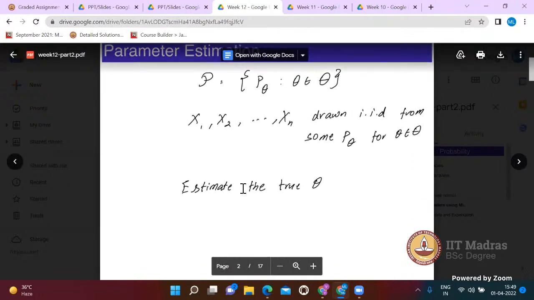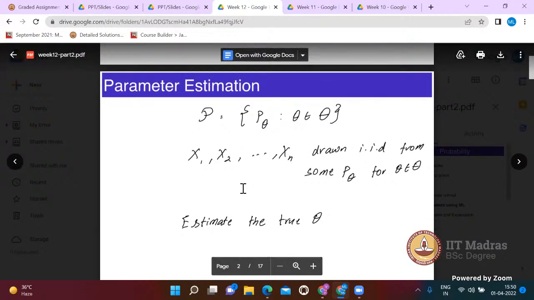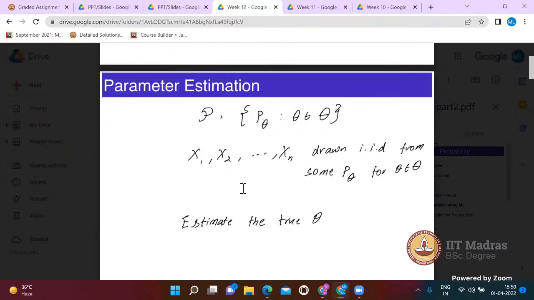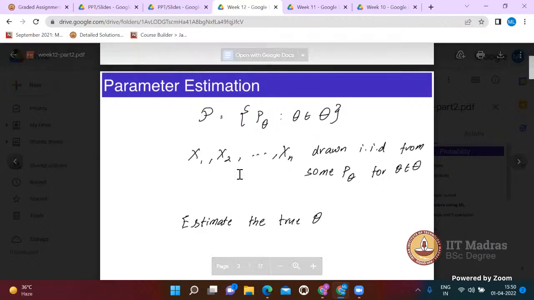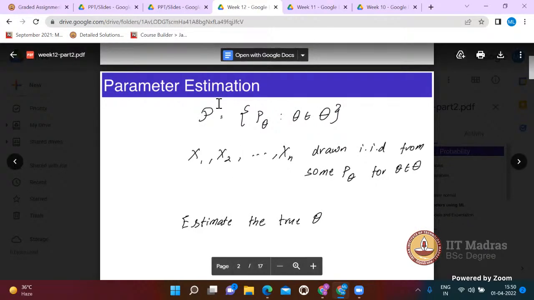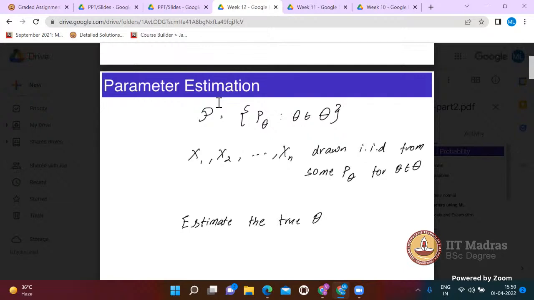This is important. You can solve some questions if you have been given some distribution: how will you write the likelihood function? You already know how to write the likelihood function for each of the points. If you are able to write the probability value, that is simply the likelihood. What is the likelihood for getting this value? For each of the points you can just multiply them, because all the data points you are taking are mostly independent, so you can directly multiply. After multiplying, you can take the log and then differentiate to get the estimated value. This is one way that you have discussed there. You have also read Bayesian estimation and others.